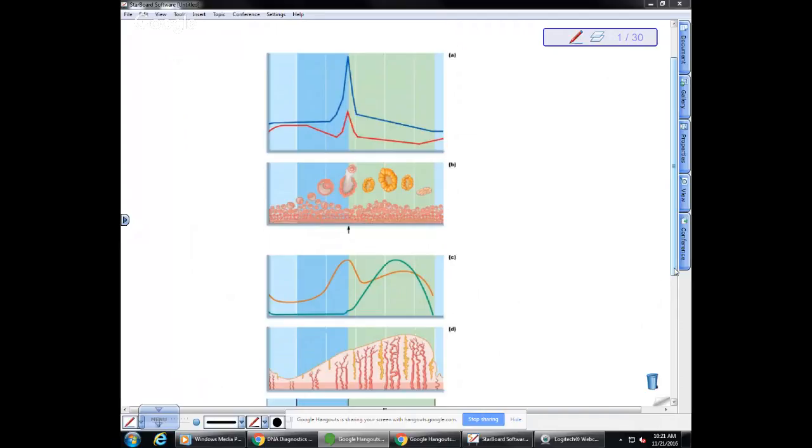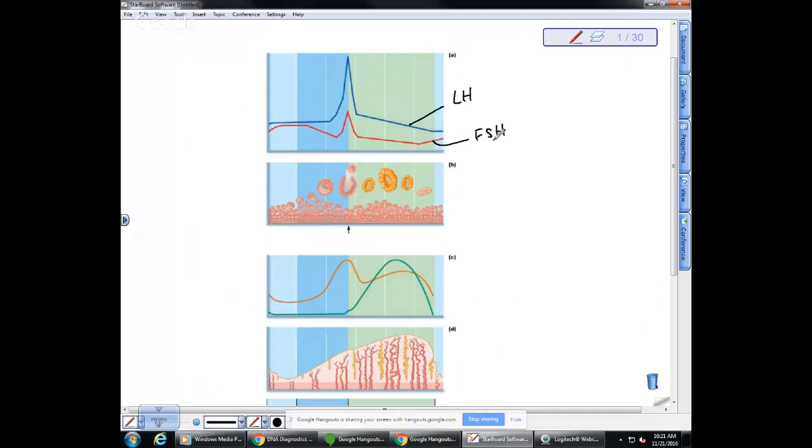Okay. So when we're looking at the female's reproductive system, remember that there are two different groups of hormones, and they're released by different structures. So these would be anterior pituitary hormones, the one that is on the top, and the one that is spiking the most would be which hormone? It's actually LH. So this one is LH. And then this one is FSH.